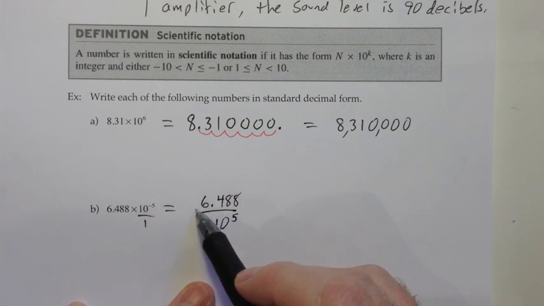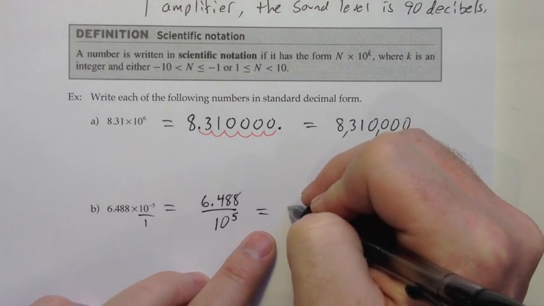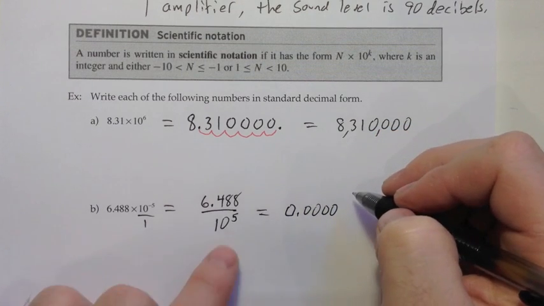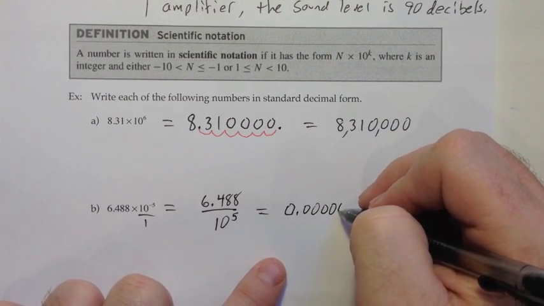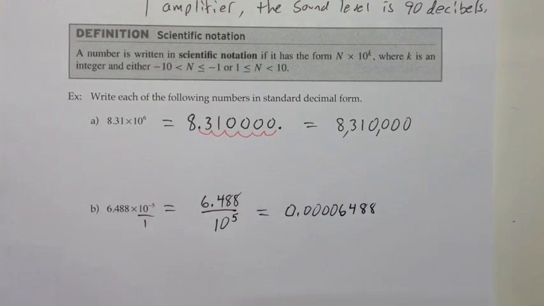The first move would go past the 6. The next 4 decimal moves to give us our total of 5 would create zeros. So this would be 0.00006488, with the 6 in the 5th decimal place, and then 488. It turns out this is not a coincidence. Whenever you have one of these that's negative, that lead number always ends up being in that decimal spot.